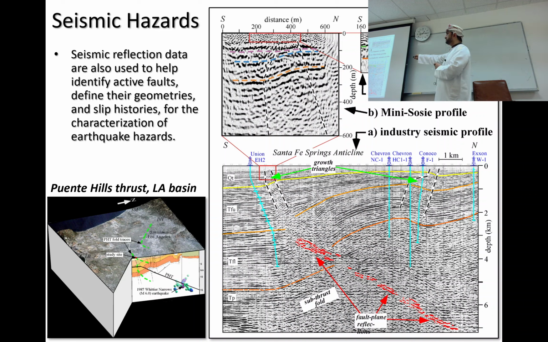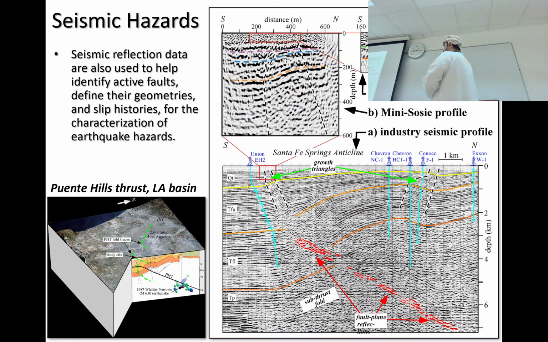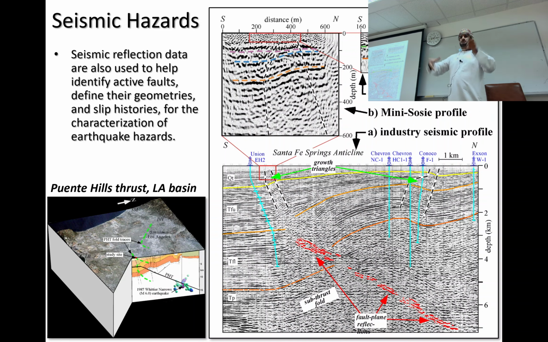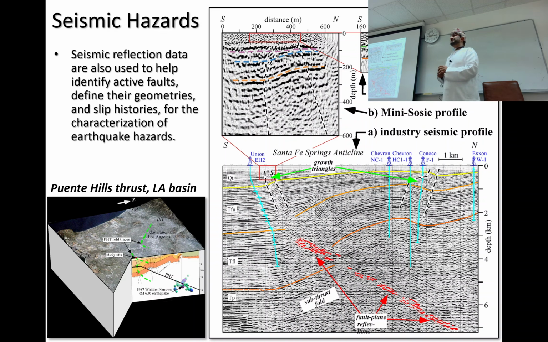That's a small section. The depth is probably 50 meters, 20 meters. That's the source, in that case a hammer. A hammer cannot penetrate very deep sections of the earth. This is another source, mini size. Mini size is where you raise a weight and drop it. It goes to 600 meters, 1 kilometer, whereas vibroseis and dynamite can go up to 6 kilometers, 7 kilometers, 10 kilometers.